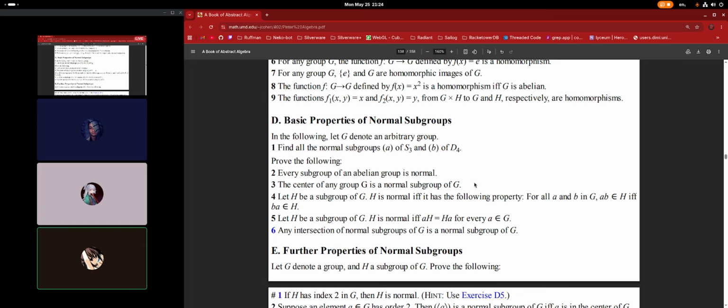Which means that every subgroup is going to include every conjugate of its elements. Could you say that once more? Every subgroup is going to include the conjugate of its elements because the conjugate of every element is only itself. Ah, okay, no, that makes sense. That indeed makes sense. And it is trivial, and I am stupid. Everybody was right.